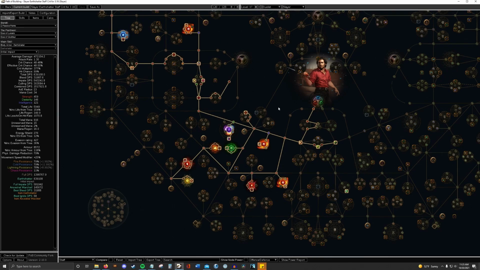So I used to play this build in SSF, but it did get repeatedly nerfed. I also used to use it with axes and going Resolute Technique, but the damage is just so low on that build now that it's not really worth it. Last league I took it to trade and I changed it to staff crit, and I got around 1.3 million damage, and it got the job done. I killed Sirus A8 a couple times.